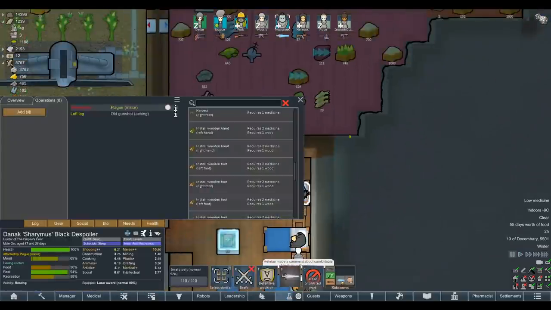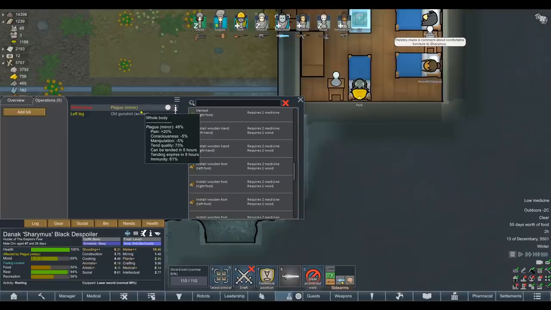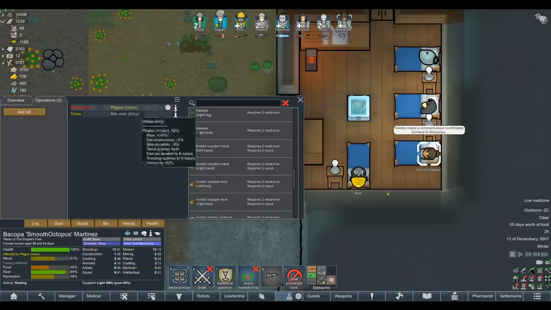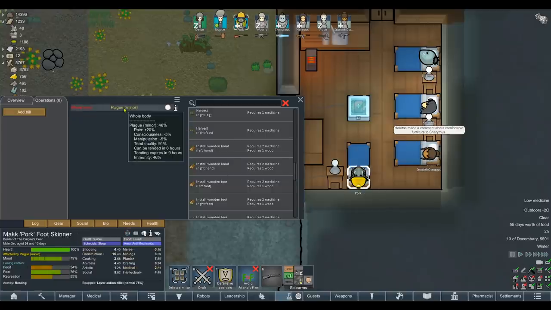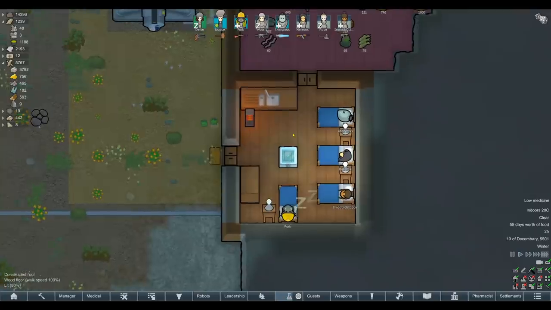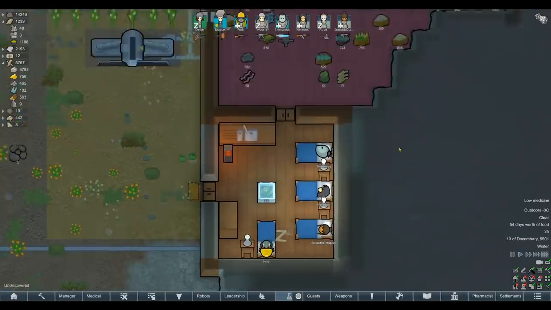Let's take a look at our patients and see how we're looking. 61% immunity, 48, so you are more than okay. 45, 44, you've actually taken over the plague at this stage. 62, 52, and then finally 46, 46, everybody is okay. That last tend session was exactly what we needed there to bring them all to maximum health. I think everybody's going to be fine.